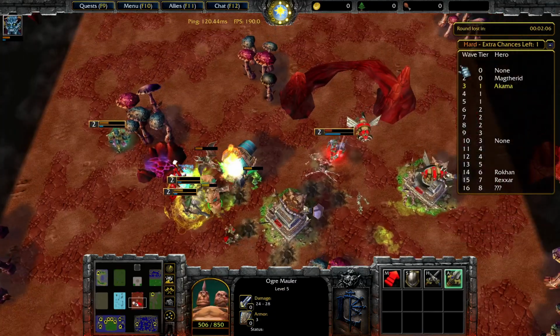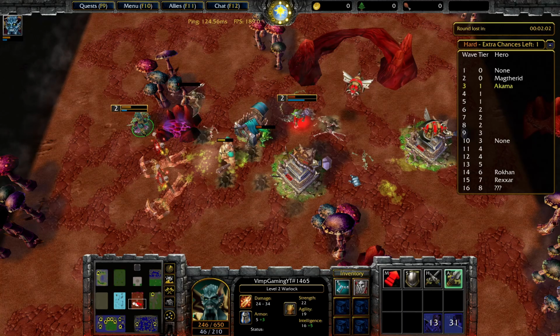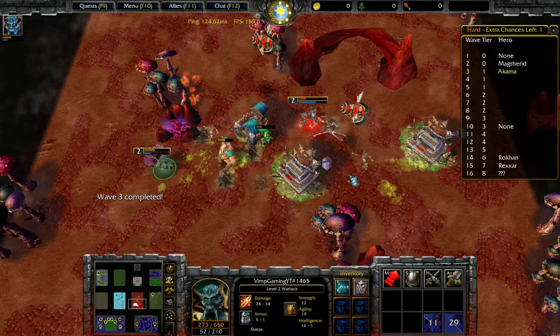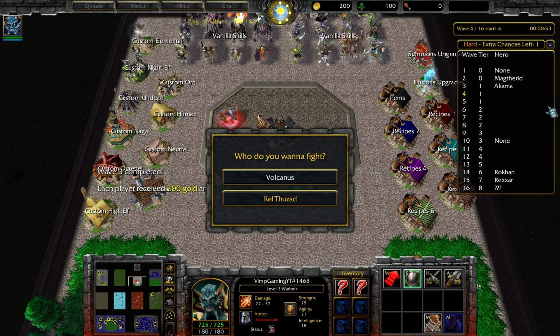We can level up our summons with some items and whatnot, but it's all about cheesing the waves, man. We're pretty much going to run around, cheese every single wave by just running around and letting our summons do the dirty work for us.